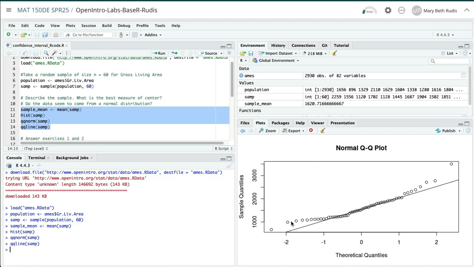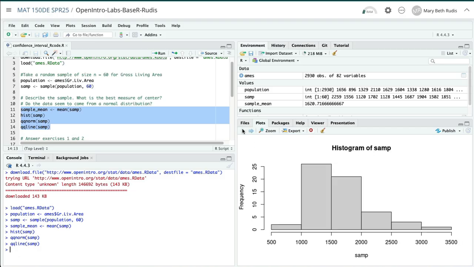They're a certain distance from the line here. But you have to ask yourself, what is an acceptable distance from the line? And our histogram does appear to be slightly skewed. But if we are kind of certain that the sample comes from a randomly distributed population, then we don't have to worry too much about all that skewness.